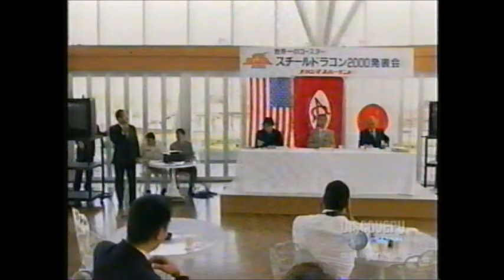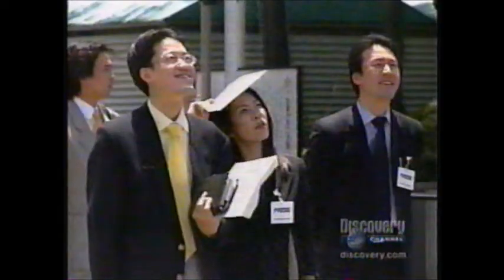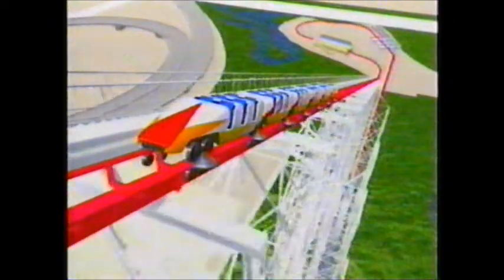The park schedules a press conference to share Steel Dragon's ride vitals with the public. Steel Dragon 2000 will tower 318 feet in height, taller than the Statue of Liberty, and will beat Cedar Point's record by 8 feet. Its first descent is angled at 68 degrees. The Steel Serpent's track will measure 8,133 feet long, which is more than 1.5 miles. If Steve Okamoto's calculations prove correct, Steel Dragon will achieve speeds of over 95 miles per hour.